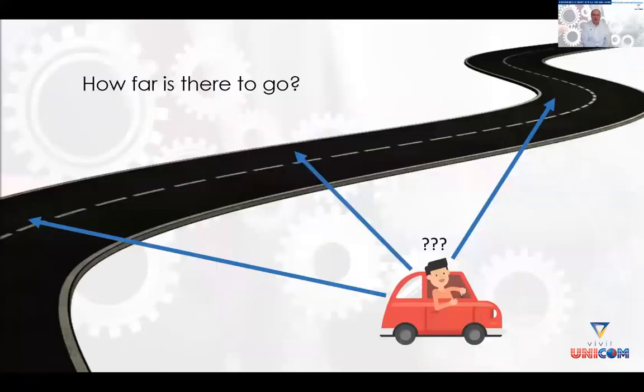So the next question is, how far is there to go on this journey? I've described a journey a few times, and when I found this graphic and put it into a slide, I literally had no idea where to put the car, simulating where we're moving on this journey. It's really hard to say. So my search for a snappy graphic to describe how we were doing has probably asked more questions than I've been able to give answers. The simple answer to how far is there is, well, we don't know, to be perfectly honest.